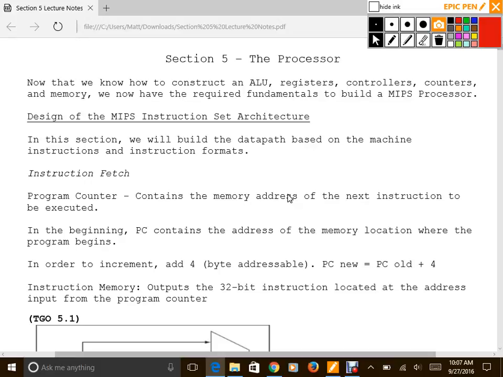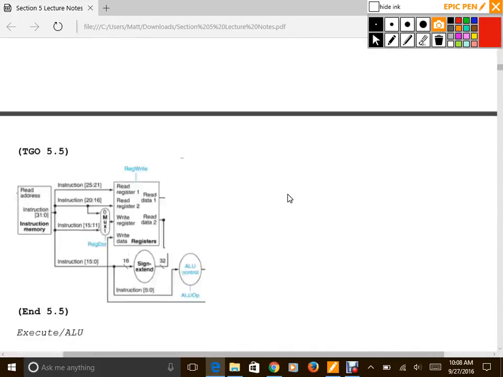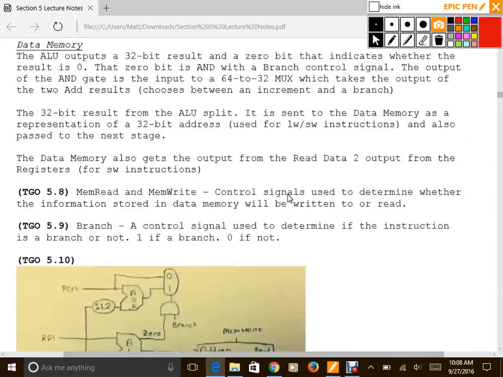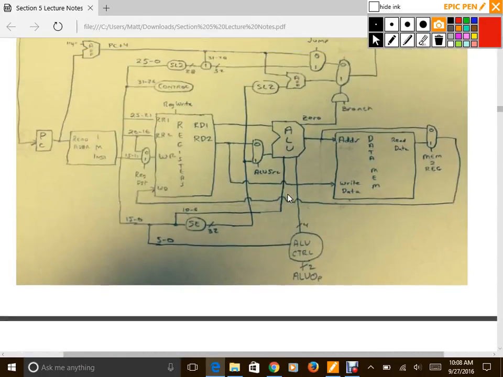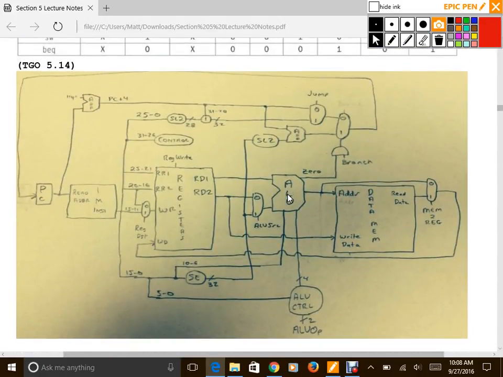Everything that we've been doing up to this point has been leading to building this processor. At the beginning of the semester, I tried freaking you out a little bit by showing you this diagram, or the one from the textbook, which is the full advanced digital system. This is the full computer architecture that we will be building to.